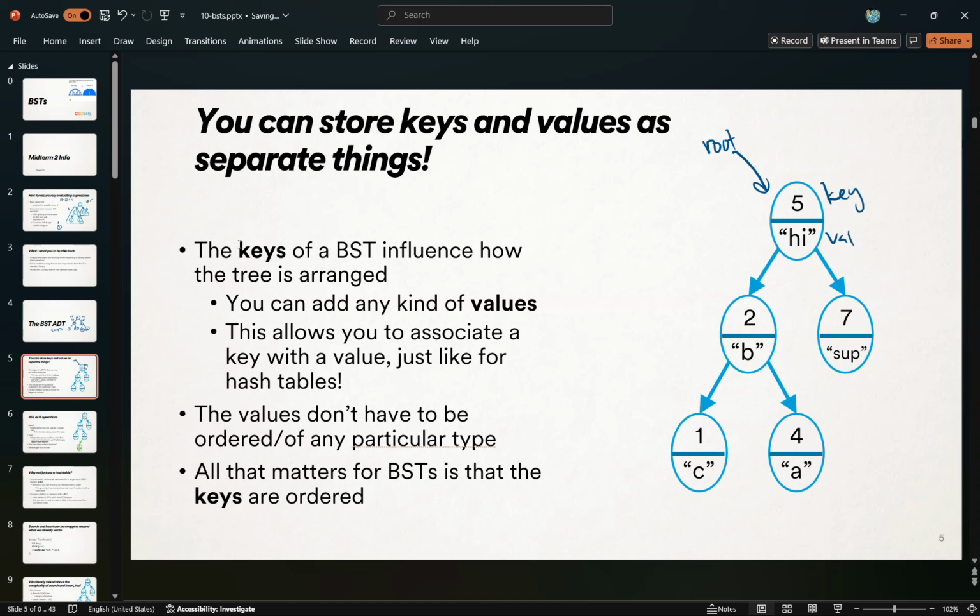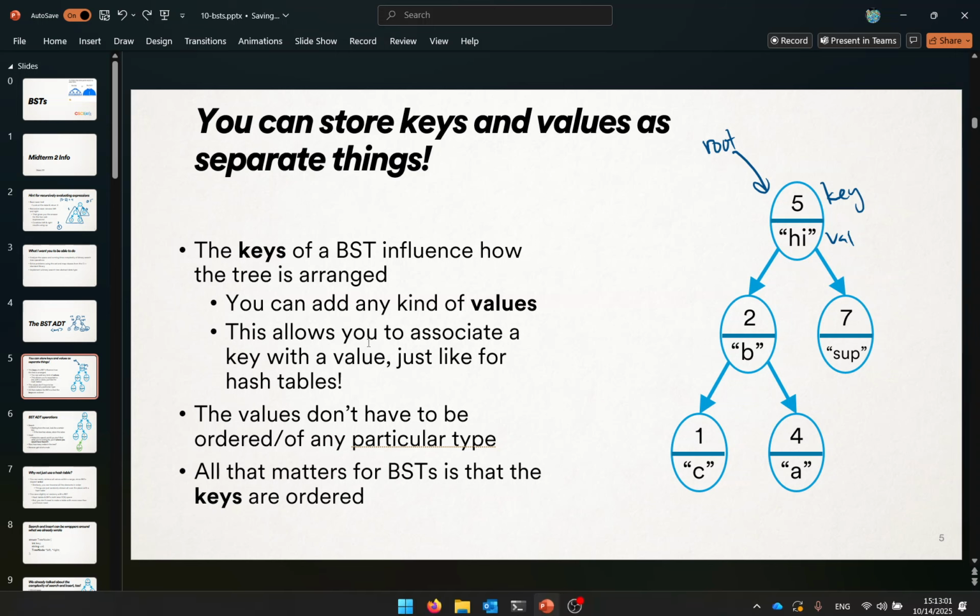So yeah, the key of your binary search tree is what tells you where to put stuff. That's what drives the insertion function or method, however you're doing it. And any kind of value can appear, whatever type you want here. It could even be templated. As long as you can compare keys, you can place whatever you want next to that key, some type T.